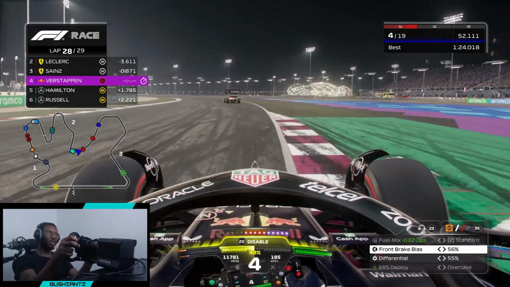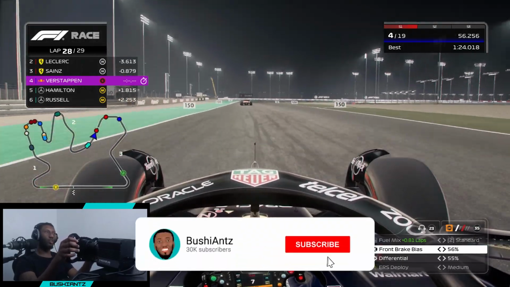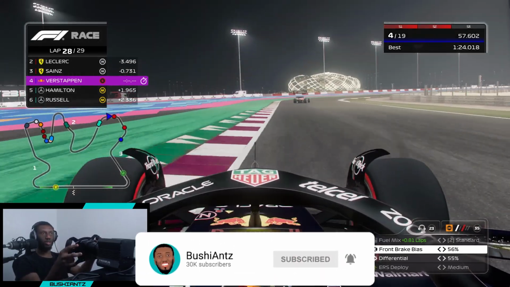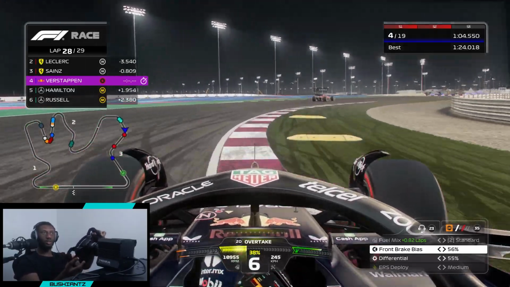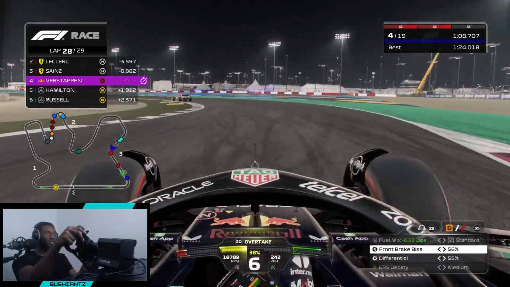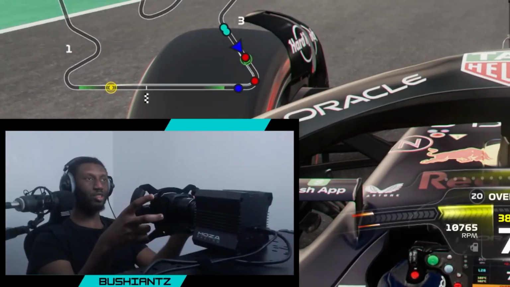Sainz is right here on the hards. We've got 1.5 laps to try and overtake him for this podium. I think we can do it, but it's going to be tough with the tires starting to hit the cliff now. I think they're roughly around 50-60%. I'll check again. Yeah, 63 on that front left.